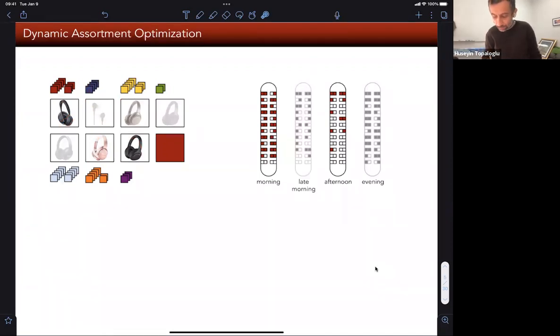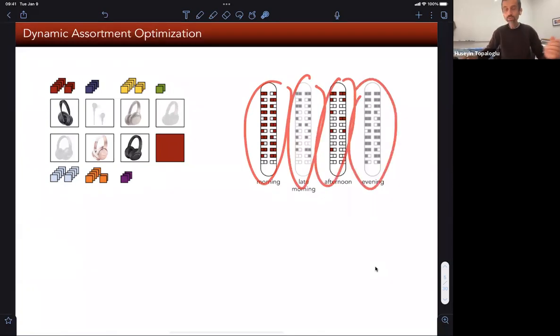Another application area we can look at is revenue management on parallel flight legs. So let's look at a whole bunch of flights that are being operated by a particular airline between a particular origin and destination pair. Let's say we're looking at a bunch of flights operated on a particular day between New York City and Boston. So this airline offers a morning flight, a late morning flight, an afternoon flight, and an evening flight. These are single flight legs, and each one of these flights has limited capacity.